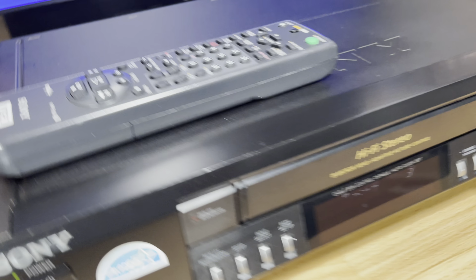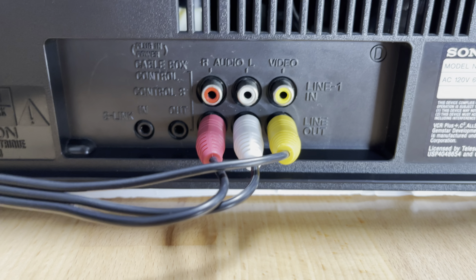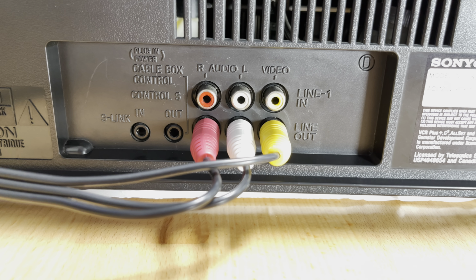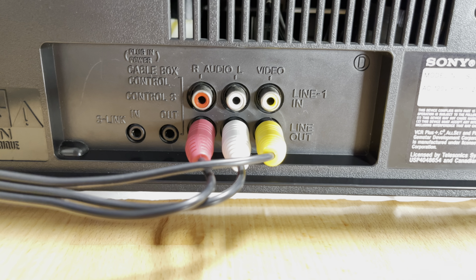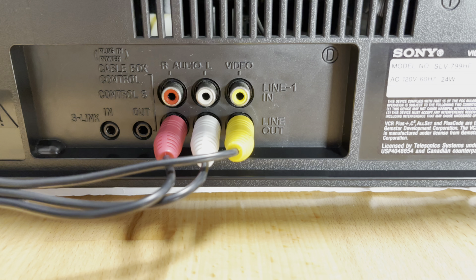First, we'll look at the back of this unit, and we have very simple connections. We have an S-Link connection in and out, which I have to admit, I didn't have a moment to look up. I don't know what that does. It has something to do with the cable box. So if anyone would care to shed some light on that, I'd really appreciate it. Just drop a comment to me.